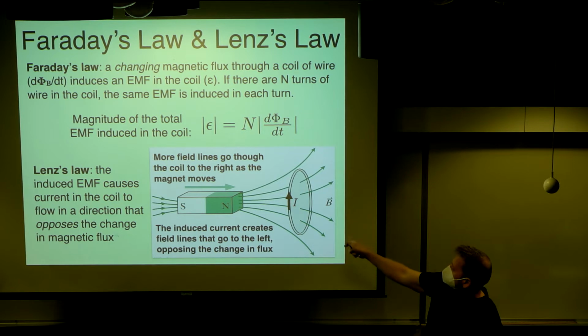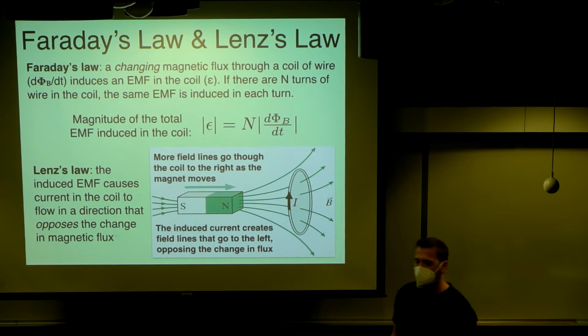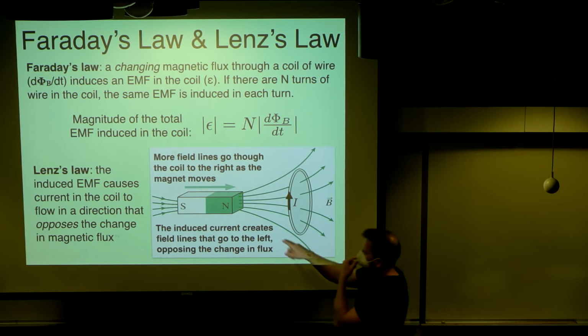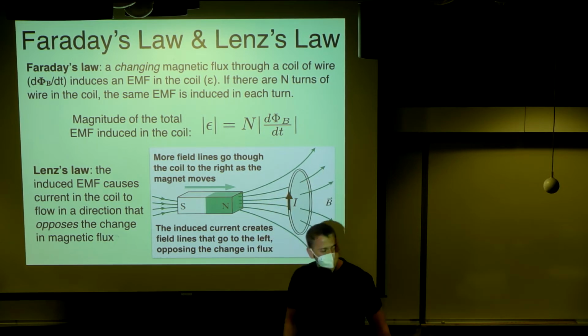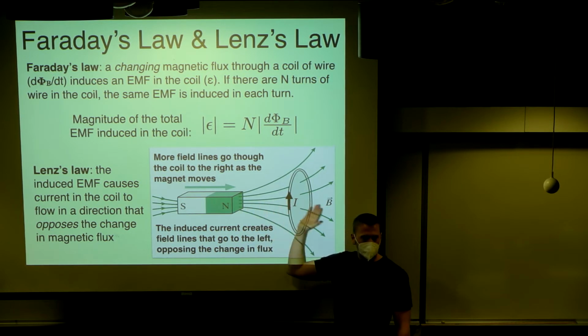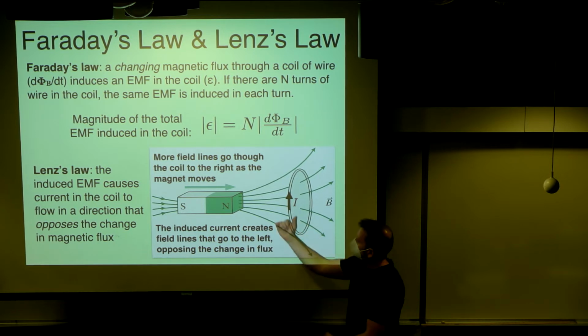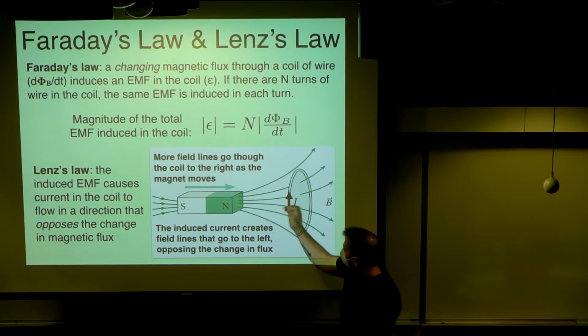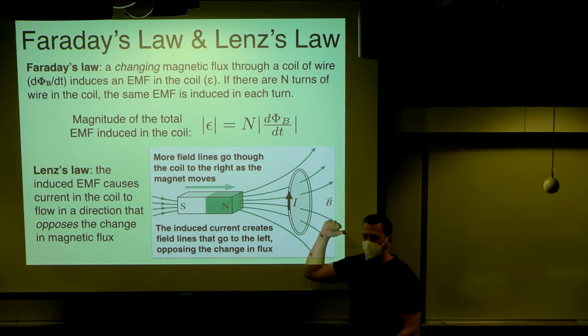So what's going on in this picture? We have a single loop of wire like this. That's our coil, right? And then we have just a magnet which we're going to push into that coil, let's say with the north pole of the magnet facing forward. So we know what the magnetic field looks like: the lines are coming out of the north pole like this. Would you agree that as we get closer and closer, there are just more field lines going through this coil? In other words, the flux of lines going to the right through this coil is increasing, right? As we move the magnet, there's more and more lines going through the coil to the right.